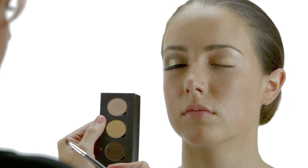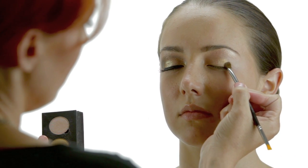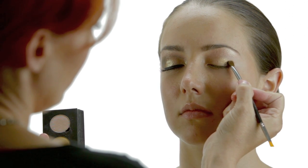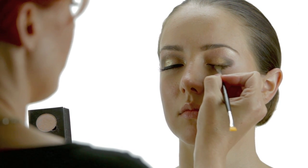Okay, the next color we're going to do is the darker of the three, Deception. Now with Deception, you want to do it on the outer corner of the eye. So once again, you press it into the skin, and do little round circular motions, and you work it into the crease. I also like to take a little bit of it on the lash line and work it for the smoky effect, hence the smoky eye.